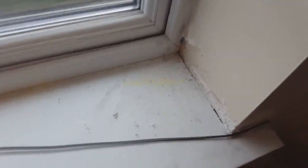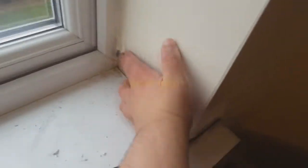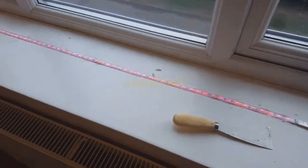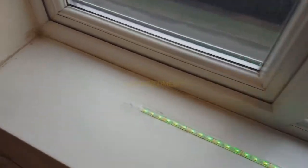But yeah, is that wallpaper or is it paper? I don't know. This is very interesting stuff. I was also thinking about repairing the holes as well, but I don't know, one step at a time, I guess. I think I'll repair that as soon as I've got rid of that, because then I can see the real damage. I can actually cover it over with a bit of paint.